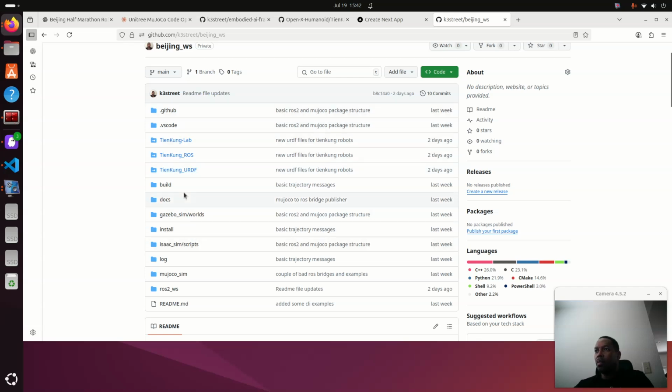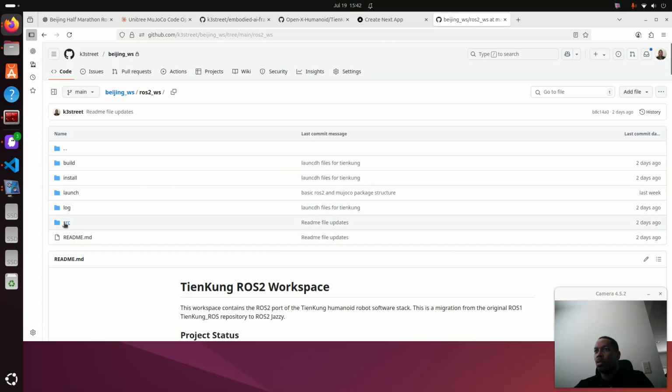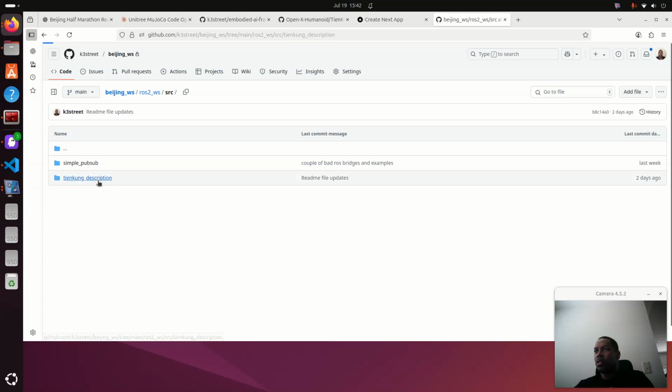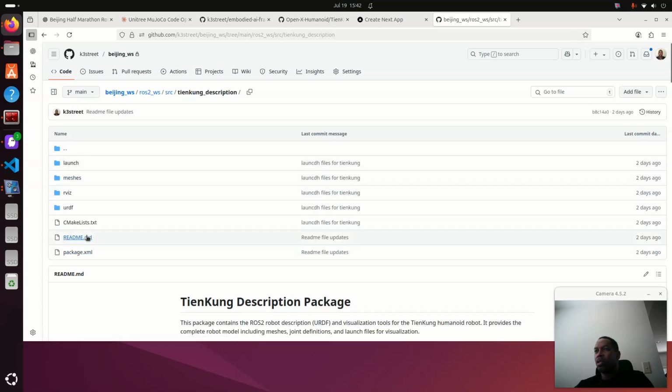Then if you go into the ROS 2 repo and go into source, you'll find the TienKung description, and it has the URDF.